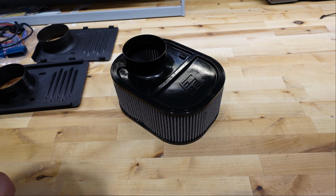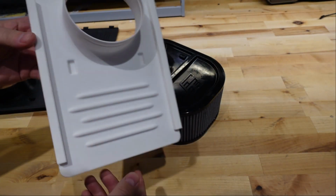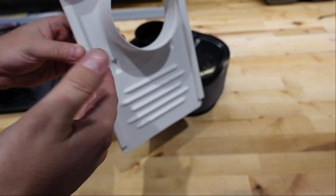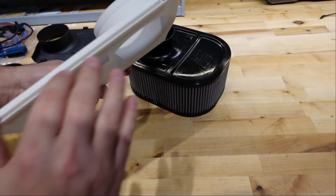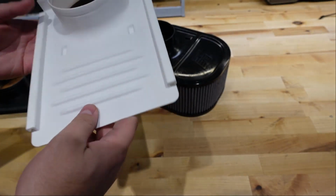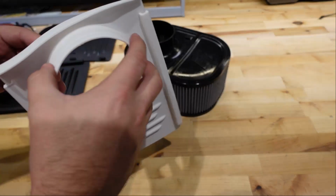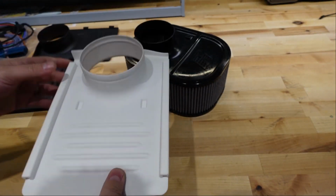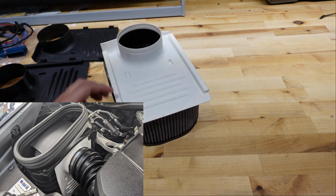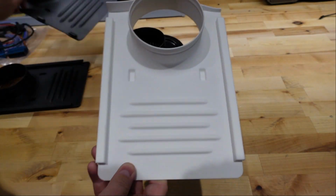So one of the things we did explore at first was another 3D printed part, a technique called SLS 3D printing, which is a selective laser sintering process, and that builds it up through a powder material layer by layer, which gives you the ability to make these really cool, complex shapes. And also, the finish on it's really beautiful. This is in white. Obviously, we would probably dye this one black, but just a very nice surface finish. Obviously, the fitment is great on this too. One of the challenges with this process is the cost to 3D print one of these on an SLS printer is very similar to carbon fiber.